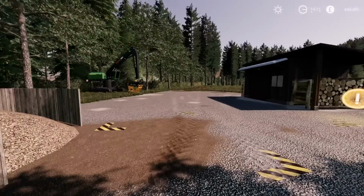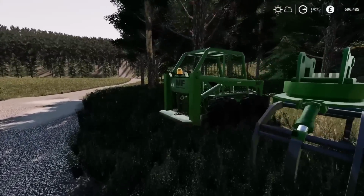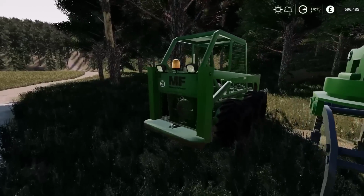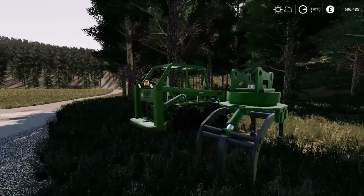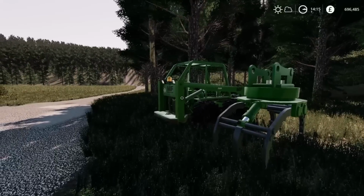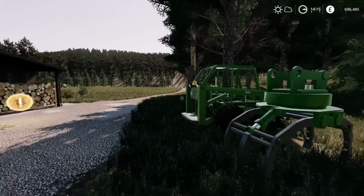As you can see, I've been pretty busy. I popped down to the store actually. I've been trying out different stump grinding configurations, and obviously the Massey Ferguson 711's had a bit of an update, so I thought I'll go with some. The green has changed a little bit. It was the very bright Deutz-Fahr green. I've gone a little bit more muted recently, more like the John Deere, kind of a Fendt nature green.